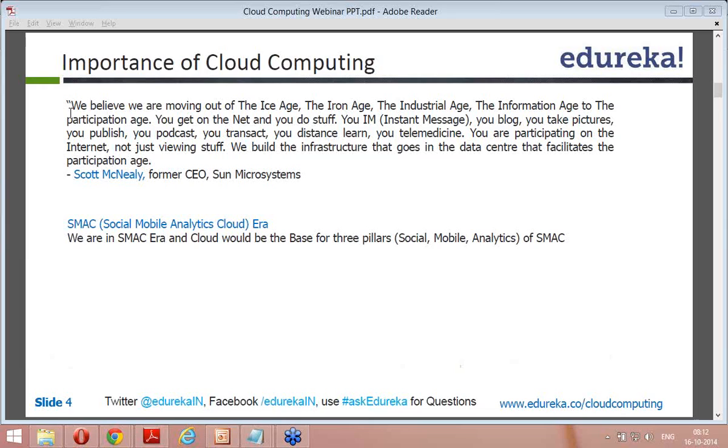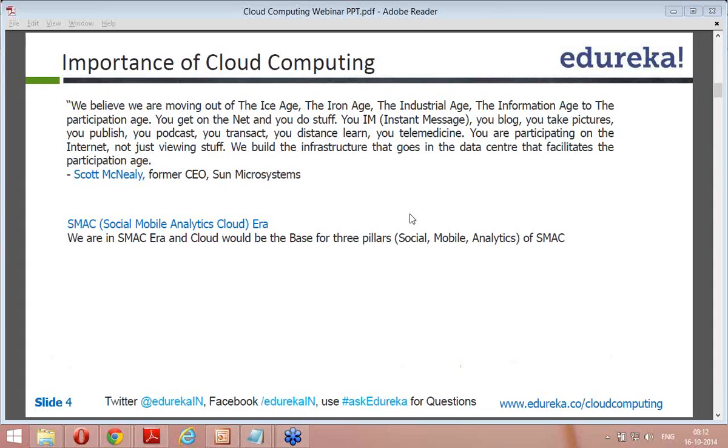Now, there are two challenges over here. One is storing a huge, massive amount of data. Another is processing that huge, massive amount of data. If I have to store and process that much data within my own infrastructure or premises, I have to have a huge amount of infrastructure ready upfront. And you know how much time it's going to take to procure the hardware, harden the hardware, get it up and running, right? It will take a huge amount of time.